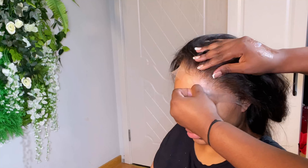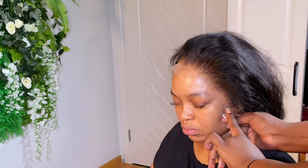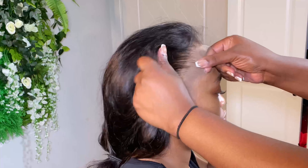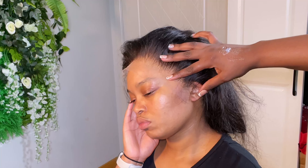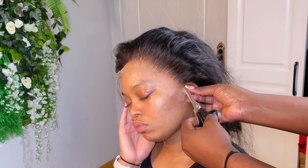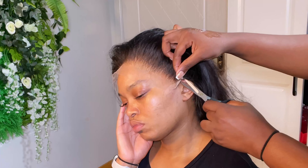You can clearly see that this wig was custom made according to her head size, so you can see how it fits her head. I'll put the wig where it's supposed to be and then tell the client to hold her ear tabs so that I can take off the extra lace on her ear. Make sure everything is placed according to where you want it to be, and then cut off the extra lace before you start gluing.